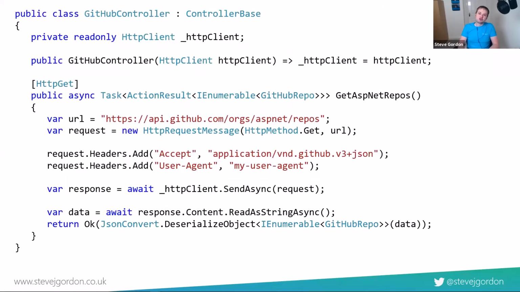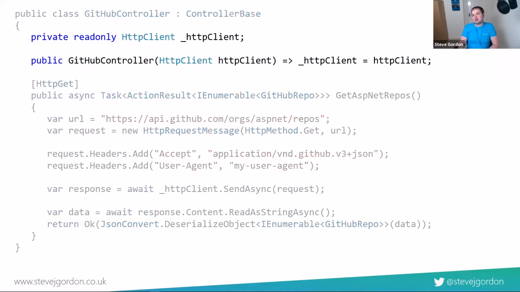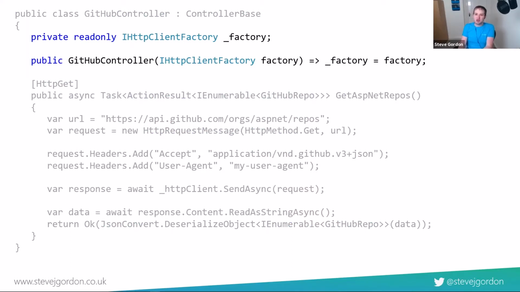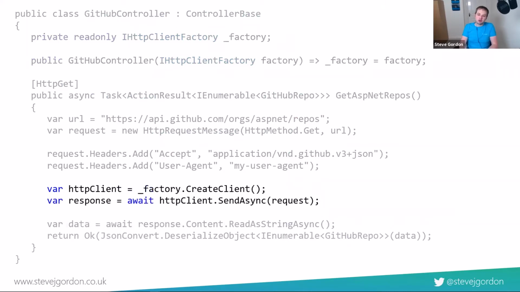Now we can go back to our controller, and rather than injecting the HTTP client into our controller, what we're going to inject instead is HttpClientFactory. So this is a factory that can give us HTTP client instances when we need them. And now we can update our actual action method. Of course, we don't have an HTTP client instance here that we'll use, so we have to first create one. And so on the factory, we can call CreateClient. That gives us an HTTP client that we basically should treat as a kind of transient instance.